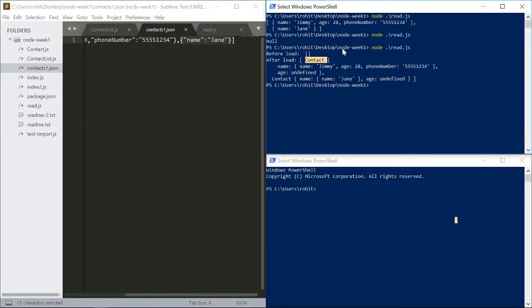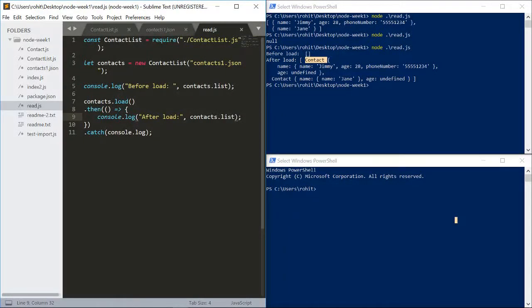And where is null? Why doesn't it console null? Because we don't have null anywhere. Because before, we were taking whatever was being returned over here, and we were console logging that. Now we ignore whatever is loaded here. So when you do promise.resolve, it would know that it has to use this one and not this one.